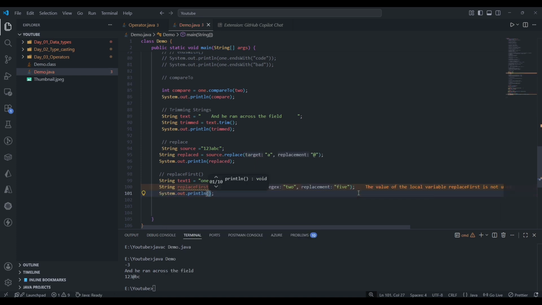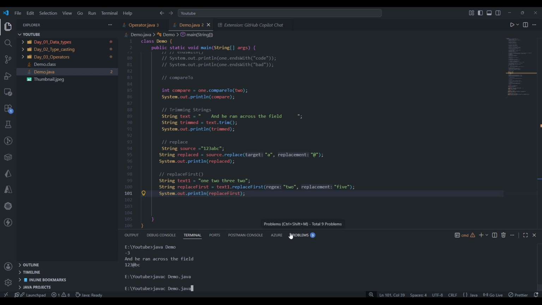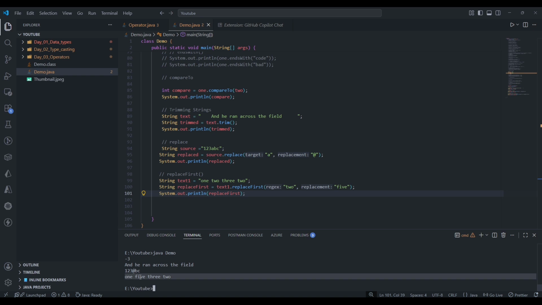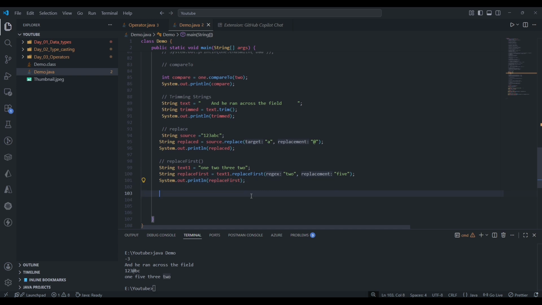If I print it, replace first, and then compile. Yeah, it only replaces the first occurrence of 2, and the rest of the 2s are not replaced. And then replace all.